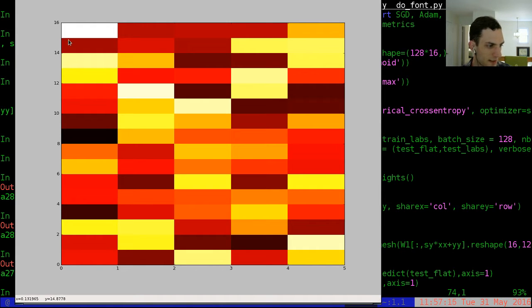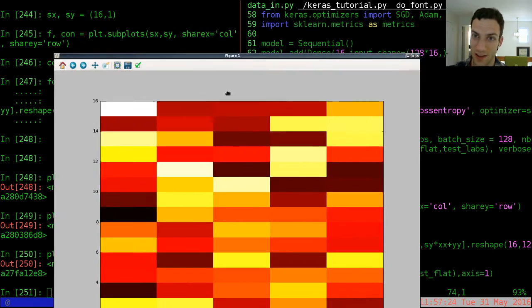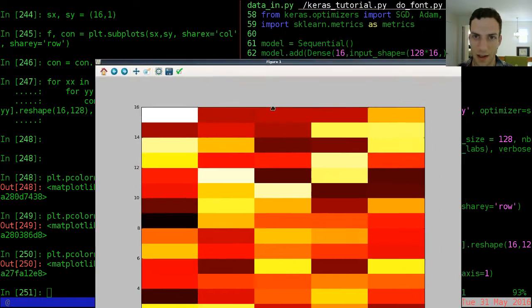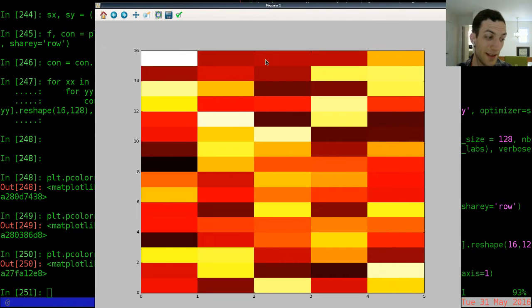Someone asked, what is the system that you use? You're going to have to be a little more specific in what you mean by that. I'm running Arch Linux, and I'm using Keras with Theano as a backend. And it's all in Python, on my programming end.